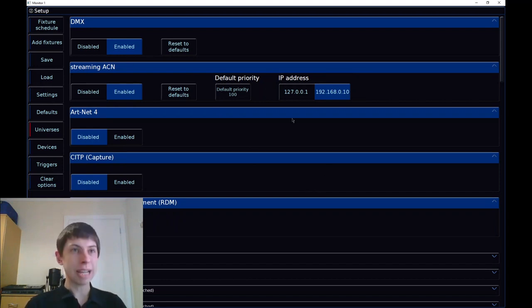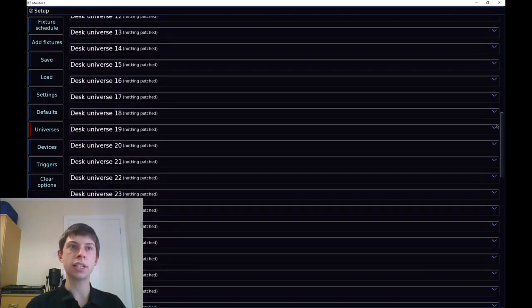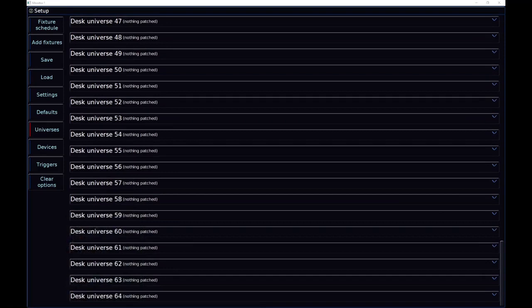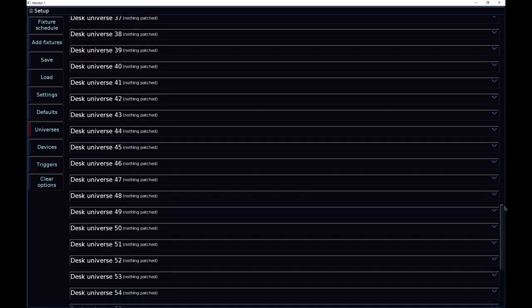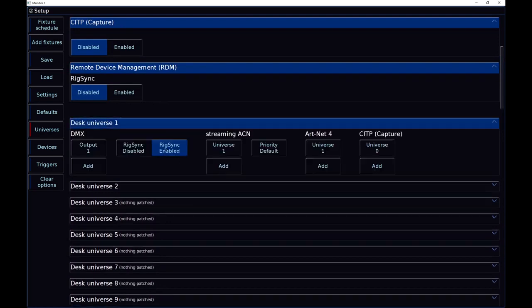When you've enabled the protocol you want to use, you can then scroll down, and this is where you can access all 64, there it is, all 64 desk universes. And you can see 1 and 2, they've got something patched onto them. And I can now go in here and configure all of those protocols.